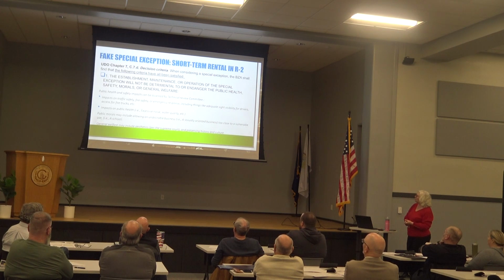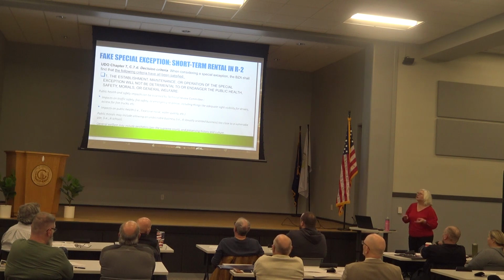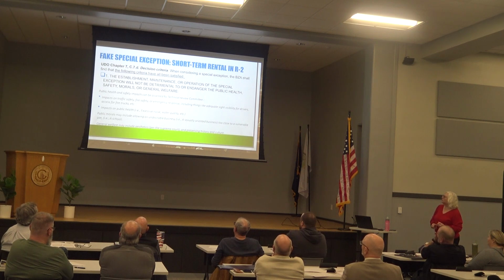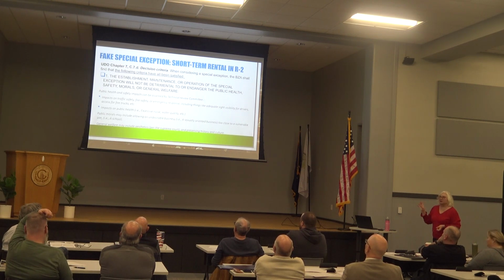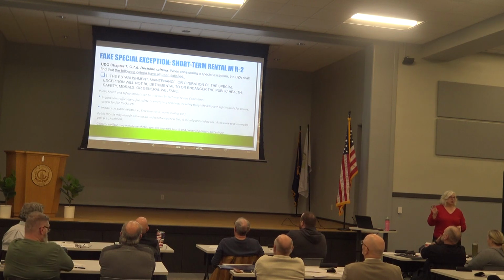So the first one says, having this Airbnb without the owner living there is not going to be detrimental to public health, safety, morals, or general welfare. What does that mean? Well, let's break that down a little bit. When we talk about public health and safety impacts, that's something, again, we're going to look to our friends on the technical review committee to help us with, okay?